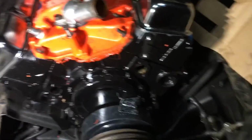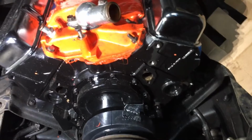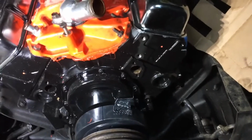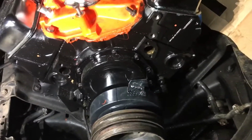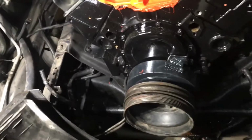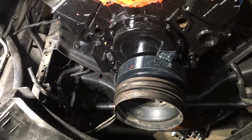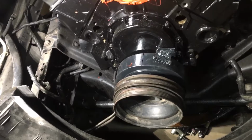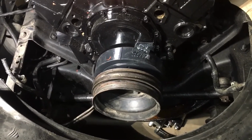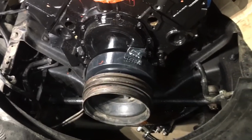That last motor, everybody said, oh, well, it backfired. Supposedly, my timing light said it was at 32 degrees before top dead center. Well, at 32 degrees before top dead center, the damn thing shouldn't even be running. They're saying to set it at 30, 32, 34 degrees at 4,000 RPMs. Well, you can't take a brand new motor and turn it 4,000 RPMs. You'll blow the damn thing apart.